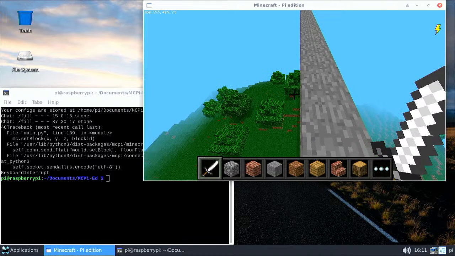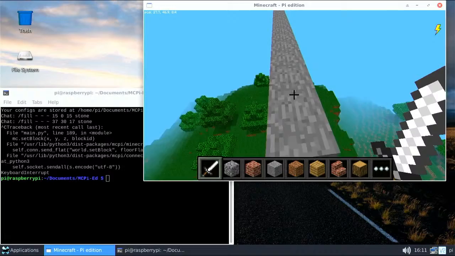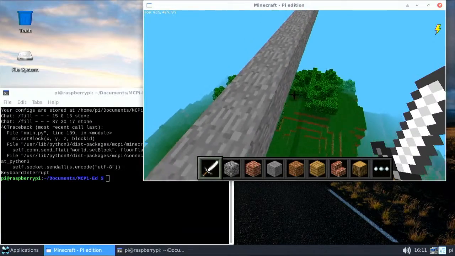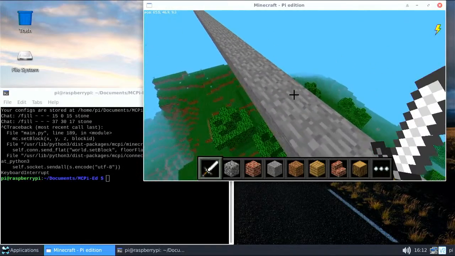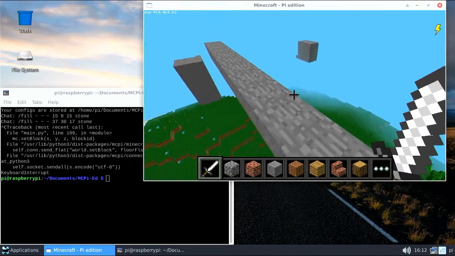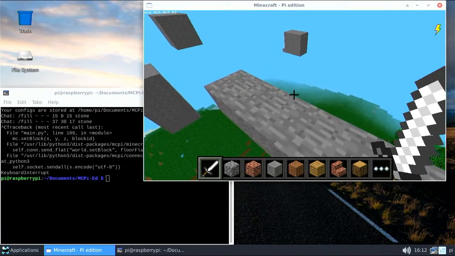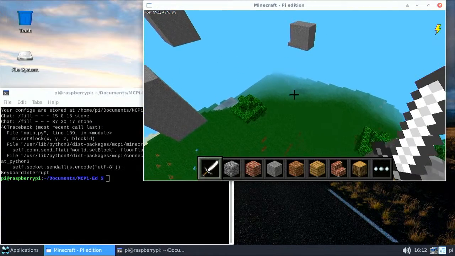So we need to check on our detection of when the X position is the map. It was supposed to cut off at X37.